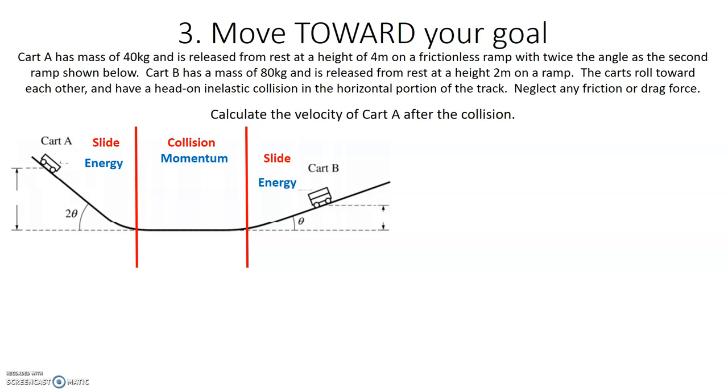So we have energy being stored at the top of that ramp. It's going to slide down and get to that horizontal portion of the ramp. So I need to figure out how energy is being stored in each of those locations for this example. Now this is where it gets really specific to this problem and what we're trying to solve for. So cart A at the very top, all of our energy is being stored as gravitational potential. We don't have any motion because we're told it's at rest. No spring potential. We're told there's no friction.